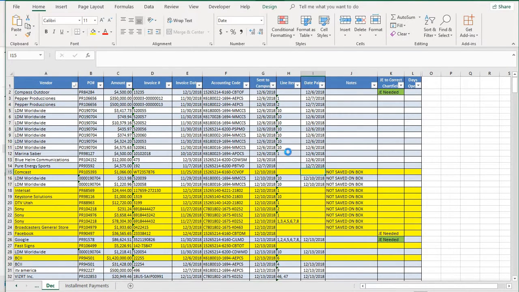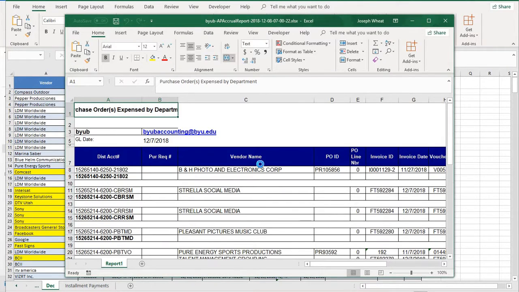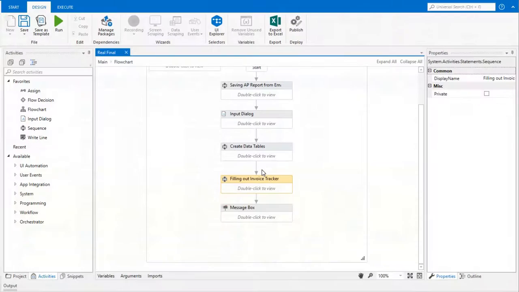And found one last match. And just finish the table. And we're all done. So click OK here.